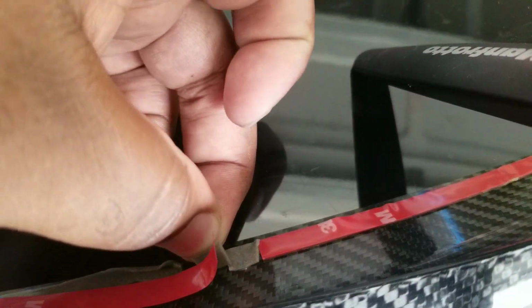That was my mistake, but again, I'm no professional. This is just a DIY type thing. If you want to take it and go get it done, do it, but I wanted to see it on my car ASAP. So cut those pieces and tape like so. Not the cleanest right there, but again, once it adheres to everything, it'll be perfectly fine.